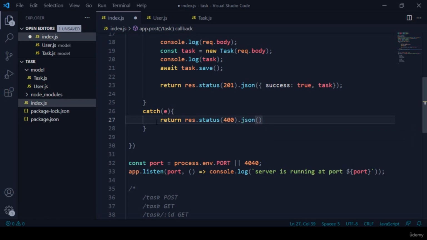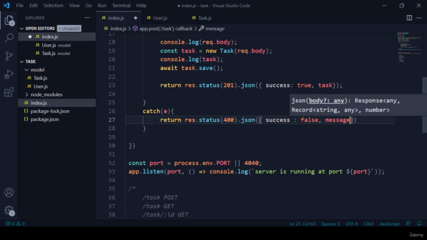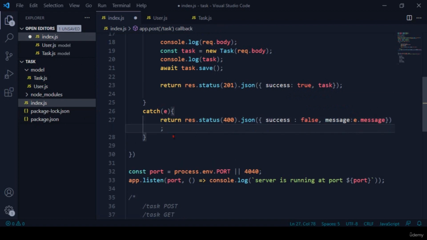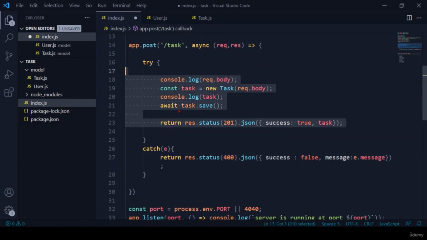And also with the JSON format, I want to display this data. So there is a JSON format here. I want to display a message, a success message, and I will make it false. Okay, success false, and then our message. Which one will the message be? Message will be our catch message, right? So I want to use it as e dot message. So now that should be displayed. Perfect. So that is our catch, and that is our try. That's all we have to do to add that task.